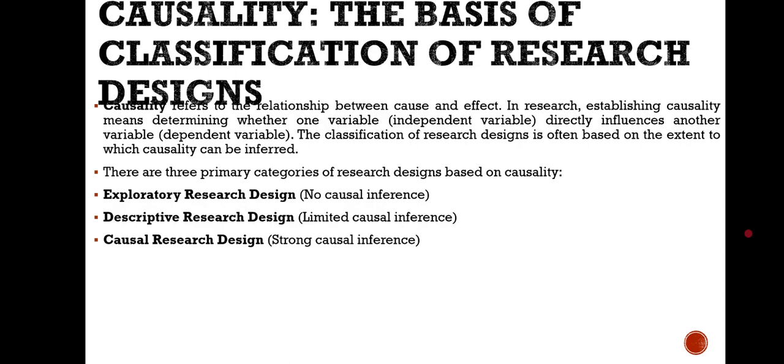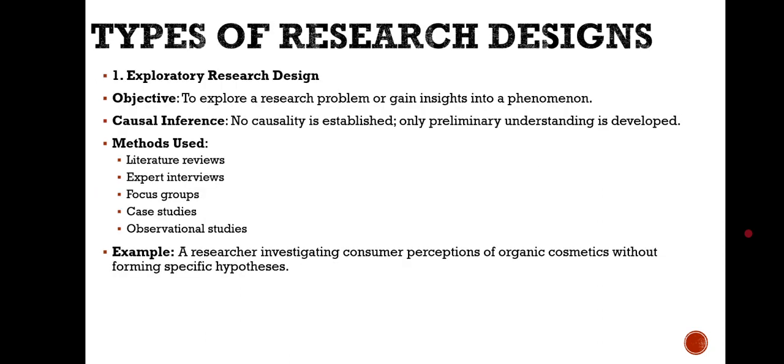First, we have exploratory research design. Secondly, we have descriptive research design. Third, we have causal research design. In the case of exploratory research design, there is no causal inference, in descriptive research design there is limited causal inference, and in causal research design there is strong causal inference. So let's understand these one by one thoroughly.